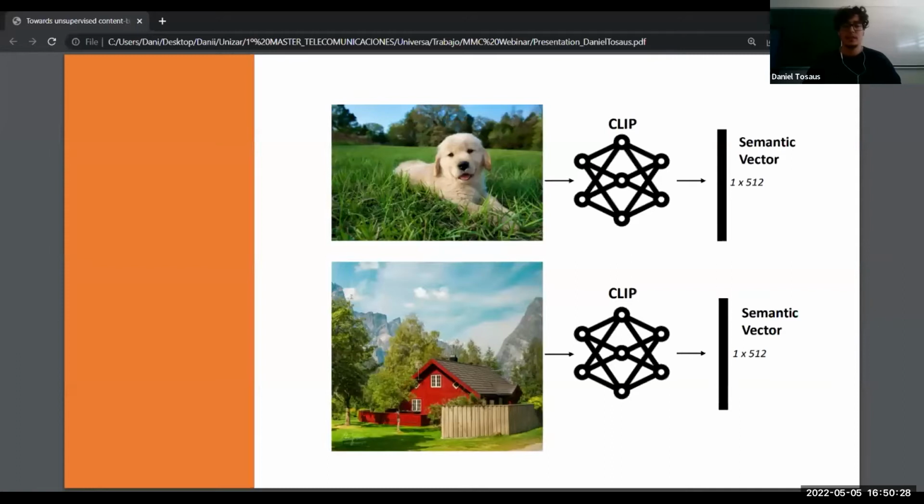To explain a little further and understand how this model works, I have a little example here. We could use as input of this neural network any given image or text, and the CLIP model will return a semantic vector. This vector would contain the semantic concepts within those images or text coded into 512 values.